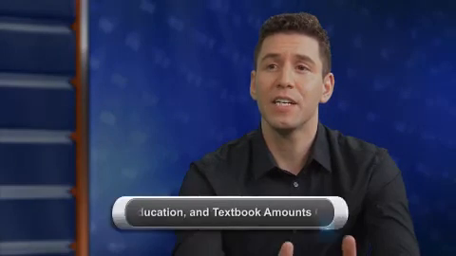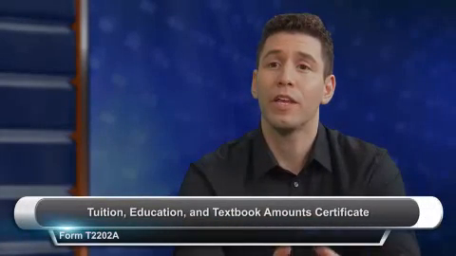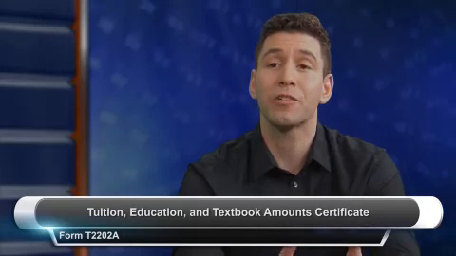So then, what are the provisions for a person with a disability who claims the education amount? Usually a person who attends school, college, or university on a part-time basis claims a reduced education amount because of their part-time attendance. However, if you have to attend school part-time because of a disability, you can still claim the full-time educational amount. If I'm enrolled in a qualifying program, how can I claim the education amount? The educational institution will probably give you Form T2202A, which is called the Tuition, Education, and Textbook Amount Certificate.